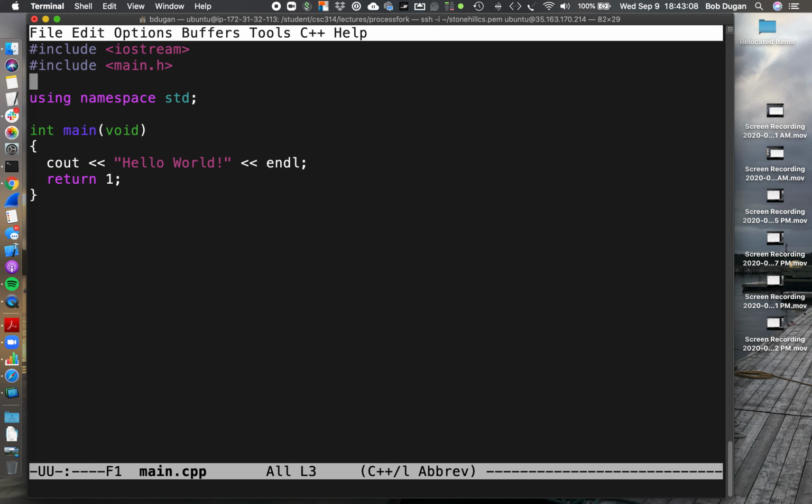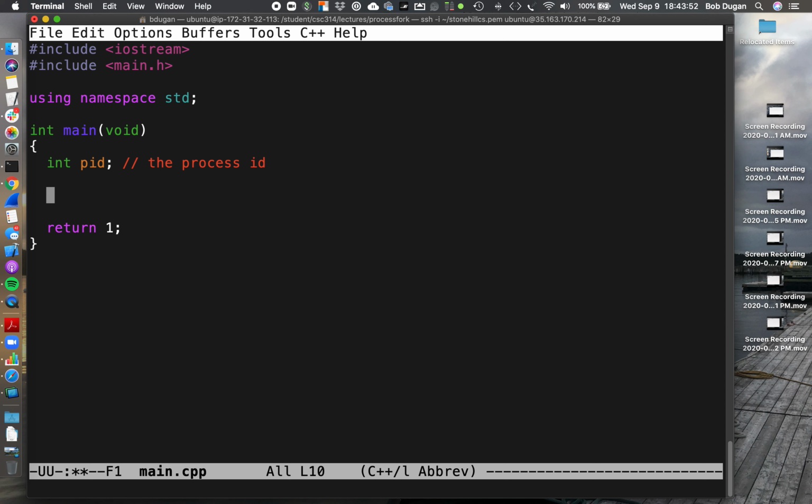So the way we're going to do this is I've got my main program and I'm going to create a variable called PID. PID is the process ID. We're going to do this in two phases. Phase one, we're just going to demonstrate how to do the process creation. Then we'll do some investigation after that. I think that's a good idea. All right, so there's PID, the process ID.